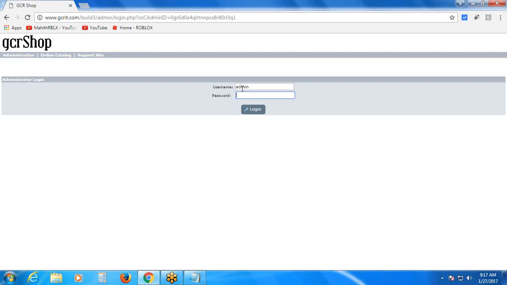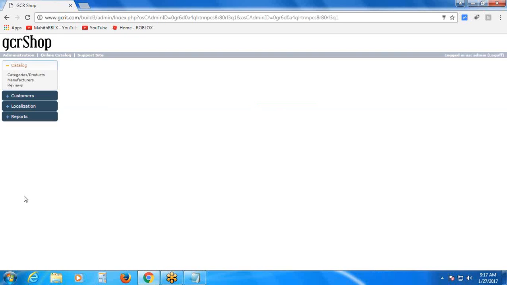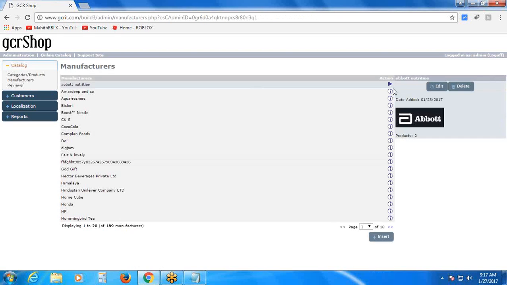What is the test case? We need to verify security checkout timeout. Admin at 1, 2, 3. Here add, time is less. Click the manufacturer link.